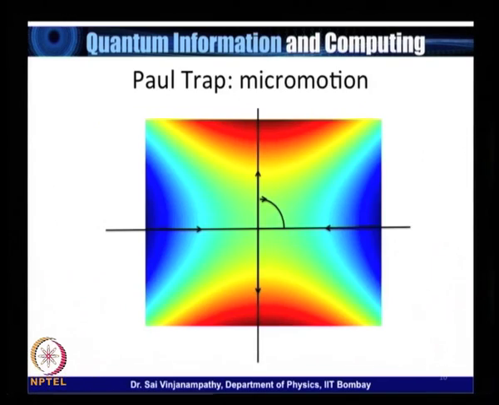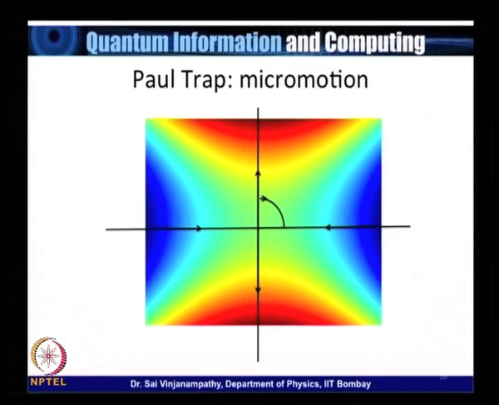To do that, let's actually draw the saddle in a color plot. Here what I'm showing you is a contour plot where red indicates a lower potential, which means that an ion placed here and then gently pushed would just run away in that direction. That's the arrows. And blue indicates a higher potential, which means an ion that is placed here and pushed would gently roll back into the center.